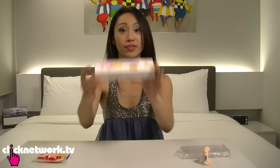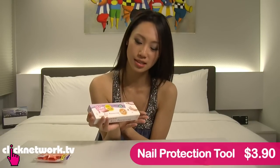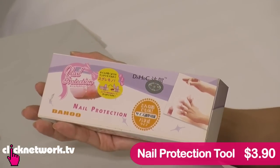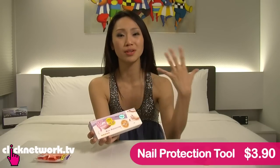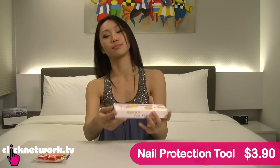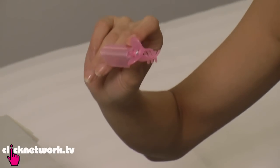Okay, next we have the nail protection tool. Now this is great because every time you paint your nails, it takes forever to dry and then you put it in the dryer, or if you want to do things it's really hard. Well, let's see whether it really protects your nails. This is quite cute. Oh, look at that!